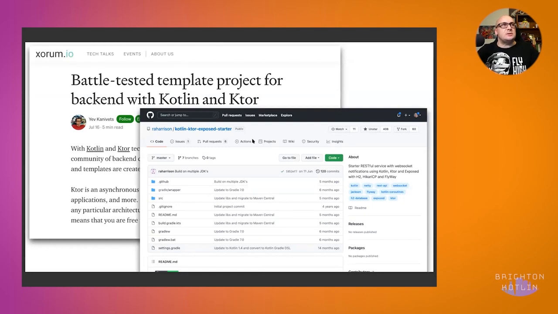Also, sometimes tutorials are not enough. You want a fully fledged, structured example of a project, and this is where the community helps. I think you can find interesting templates for Ktor projects on the web, and I find Richard Harrison's Ktor exposed starter pretty useful for building small applications with databases, because it immediately provides you with a recipe of how to structure your application by packages, and then adding database support, adding some other libraries for specific tasks, and there is also a database migration. So it's a very interesting template.